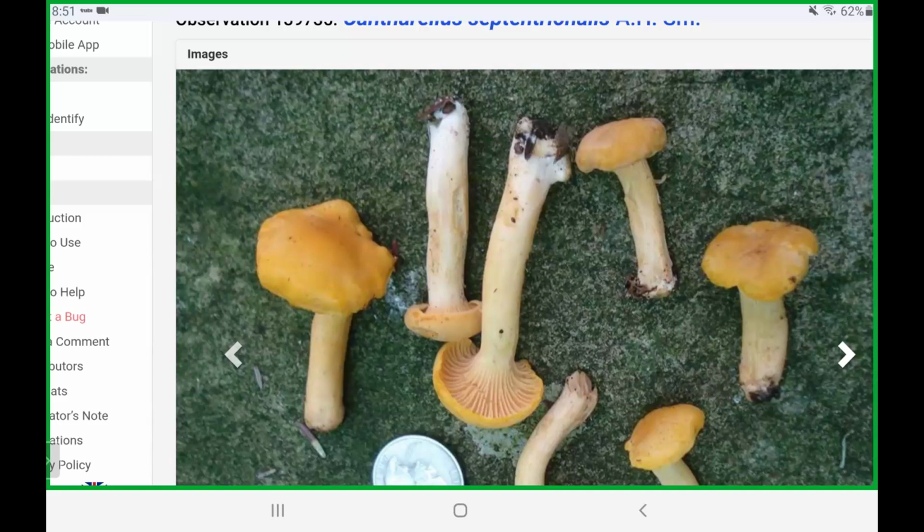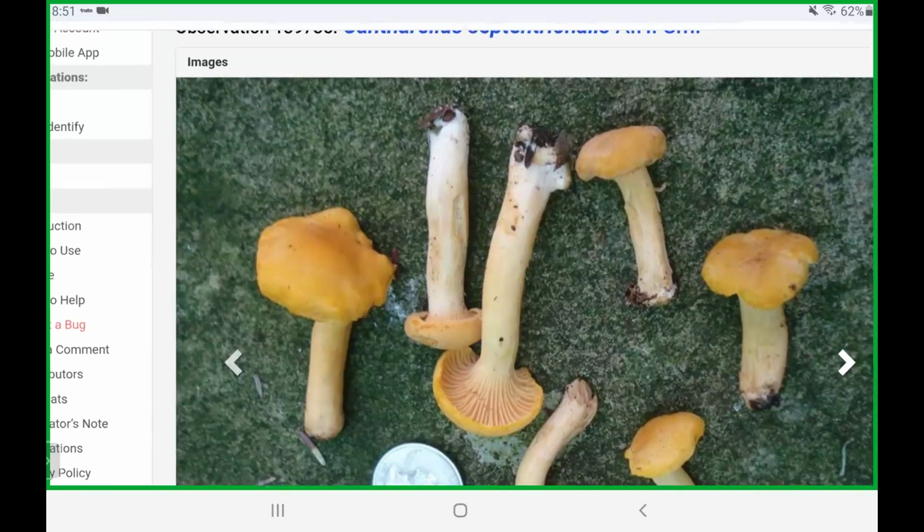The hymenium is made up of the same context as what composes the rest of the mushroom. So it's not a separate layer of context as would be the case in true gills. Right, that's what Mushroom Expert says, that they are two different things structurally.